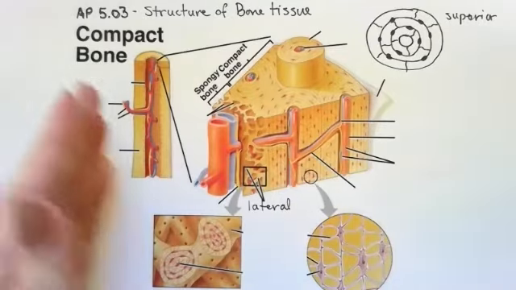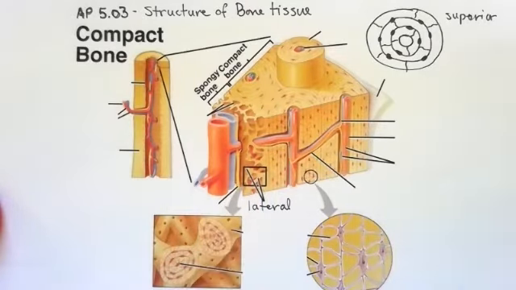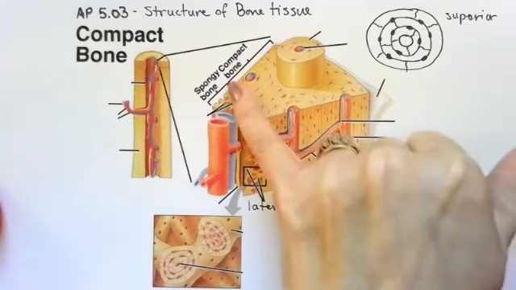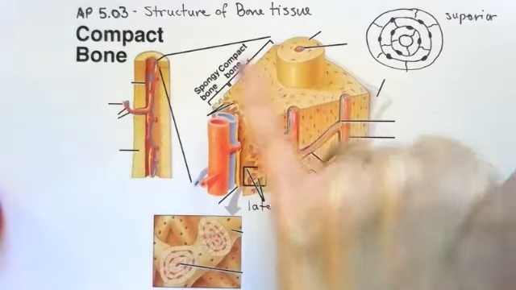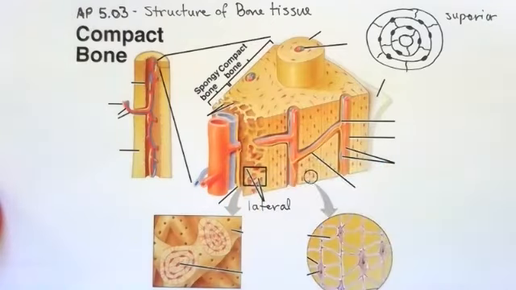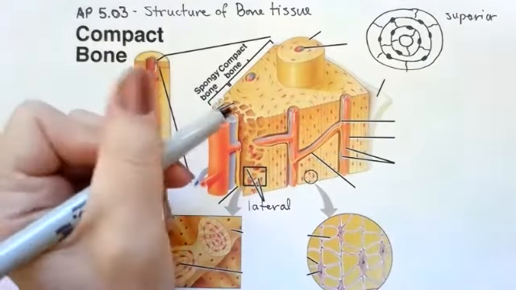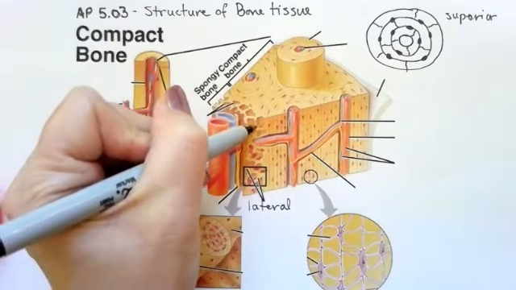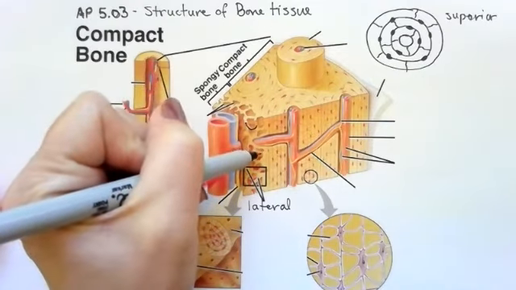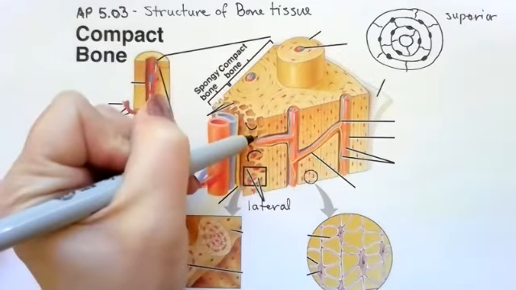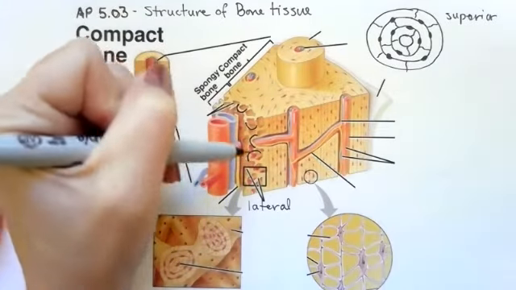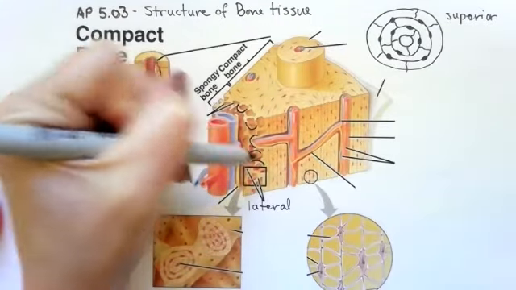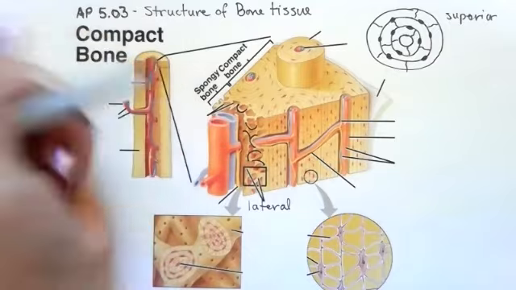So now let's start off with kind of an overview. So again, up here it says compact bone. So this wedge is all compact bone, and it says spongy bone. Notice that the spongy bone has arches. So from here to here is an arch. From here to here is an arch. From here to here is an arch. Here to here is an arch. And we have arches and they're going different directions.